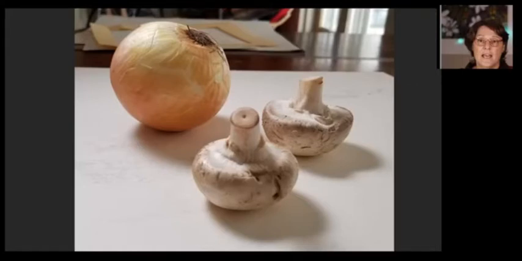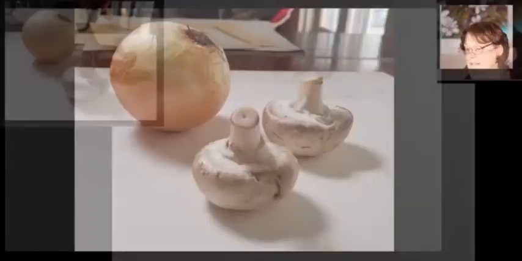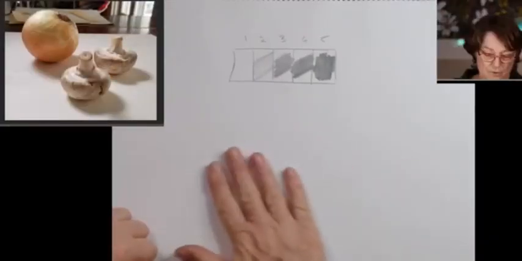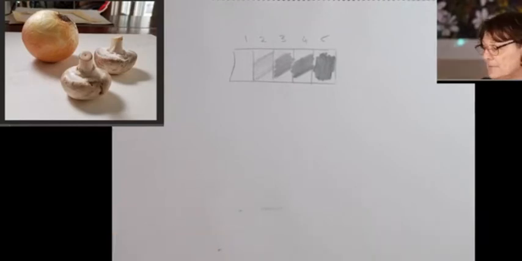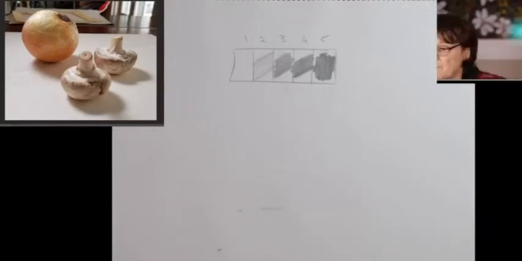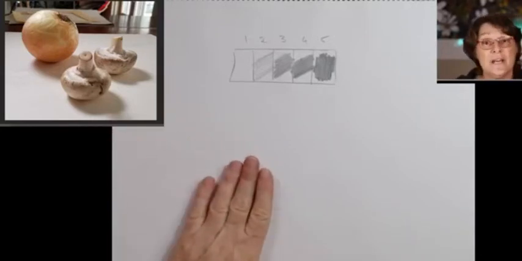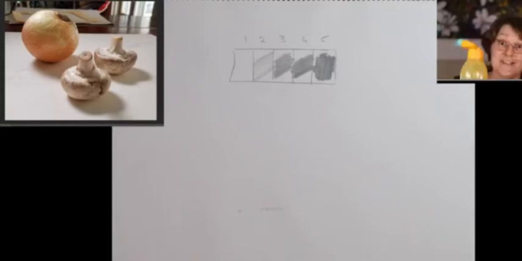So what we're going to do now is, I, with you watching, am actually going to show you how I go about drawing and looking at that same picture. So that's there in my picture, and I'm going to be drawing the same picture and showing you how I find, well, I've shown you how I find those shapes of tone, but how I put them on my paper. Cheers, I just need to have a drink.